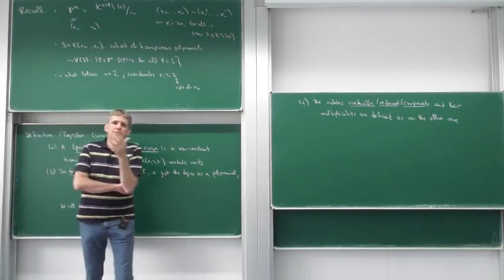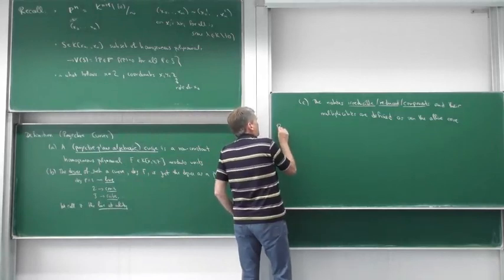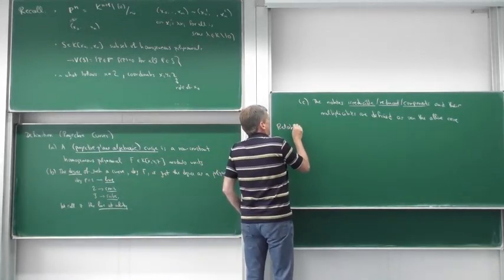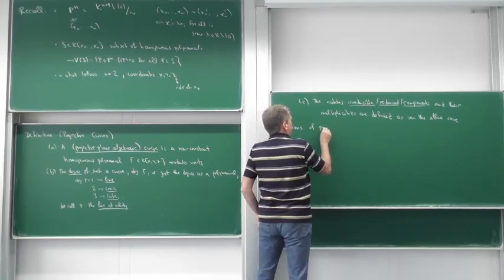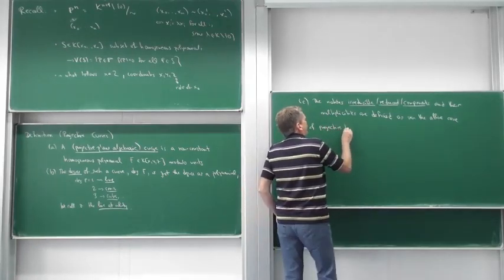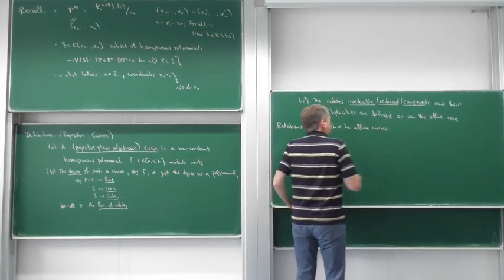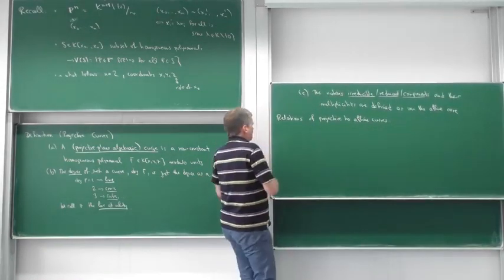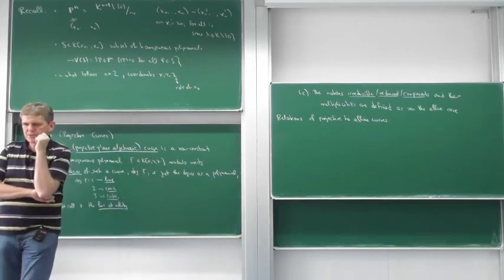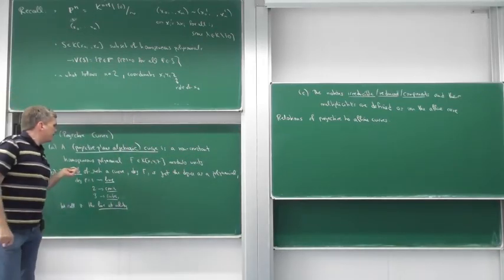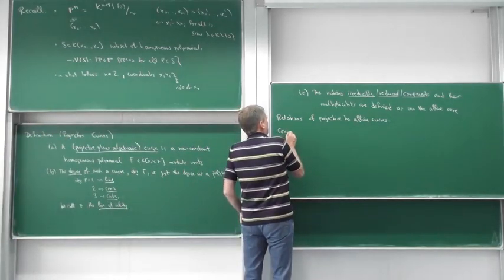And what we want to do is just to relate, of course, these projective curves to the affine ones. And there's various ways to do that, but let's start with some of them. So relations of projective to affine curves will be as follows. So there's a way, of course, to go from projective space to the affine part, and vice versa. And on the level of polynomials, that is given by a homogenization or dehomogenization of polynomials.